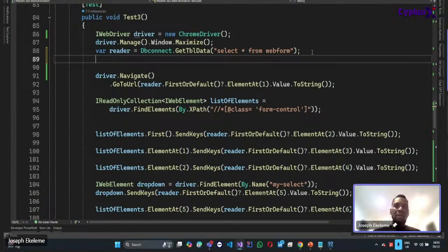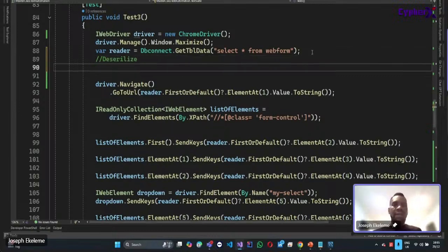So inside of this test 3, I'm going to write deserialize right here. And then I'm going to write var, let's say connect or DB, whatever you want to call it. Remember your variables, you can give it whatever name you want to give your variable.